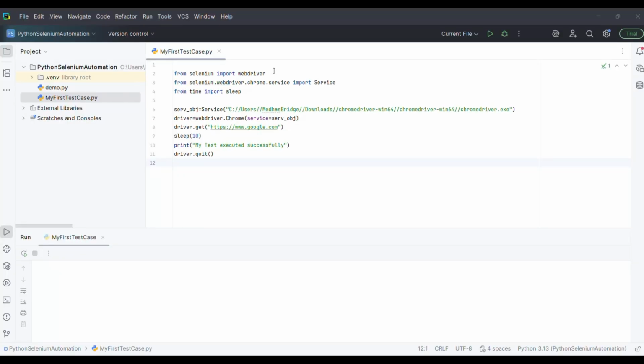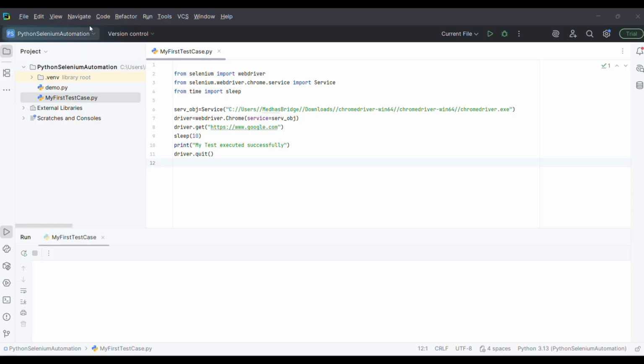Let me show you a simple demo. I was trying to perform a test to open google.com and then quit after a few seconds. That's a sort of test. If you look at my screen, I have PyCharm installed in my environment, and I also installed Python, and then I integrated Selenium. I downloaded the Chrome driver. So what that means is I'm going to use Chrome as the web browser in this demo.